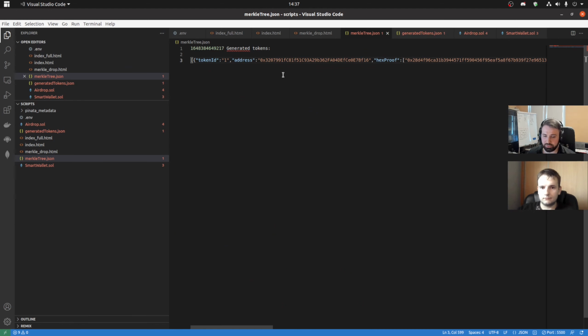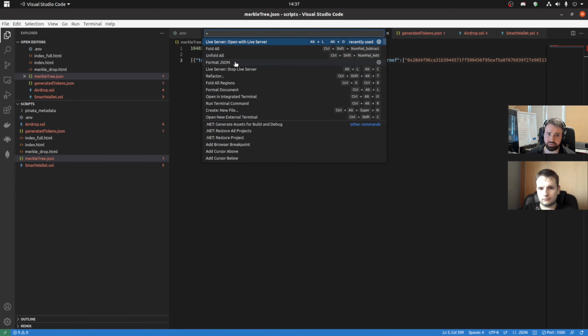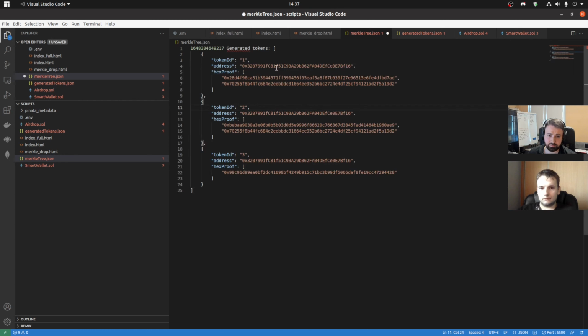Another plugin you could use is Format JSON to have a better experience here. And as you can see, you have all of the information about the MerkleDrop, and we'll be able to use this for the redeem function in our smart contract.